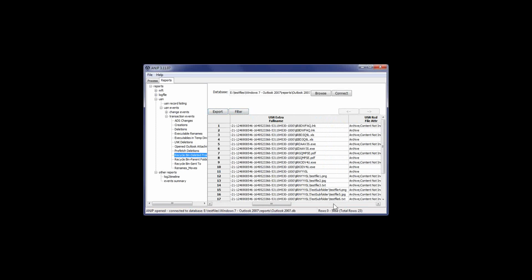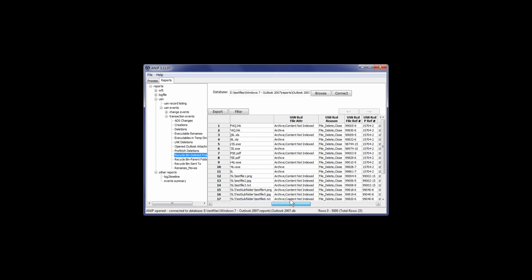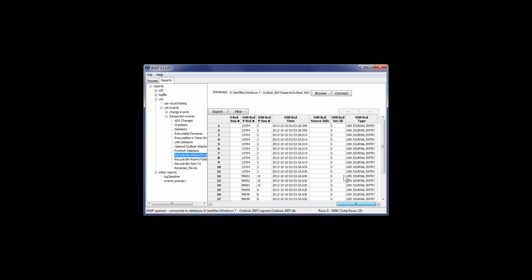One of the problems we had before is that the file's timestamps don't actually change because it's a move for the $R file. So we don't get to see the exact time that was placed in there. Instead, we have to refer to the $I files, and we have to match it up. It's kind of a bit of a pain. So in this case, what we could actually do is just look for the $R's being placed inside of here. Because when we see them being placed, we'll get a timestamp. Here it is, USN record time, showing us exactly when these files or folders are actually placed in the recycle bin. And then after that, we can see when they're deleted from the recycle bin.